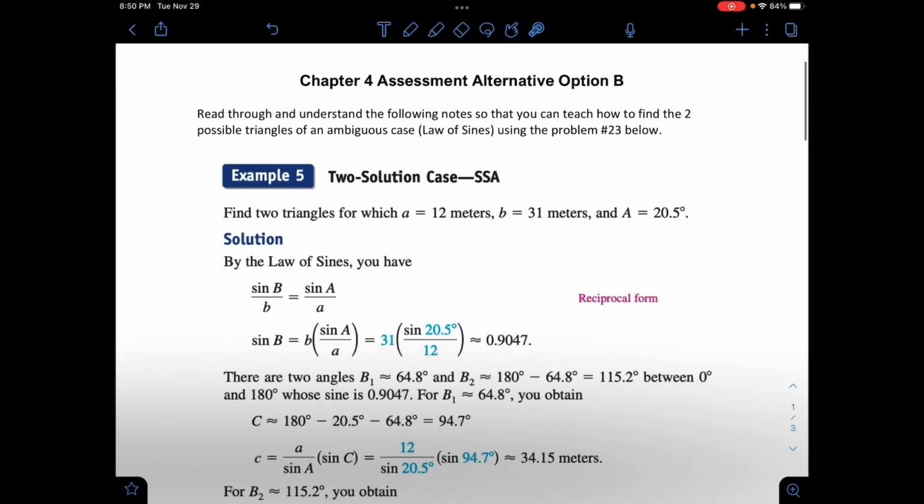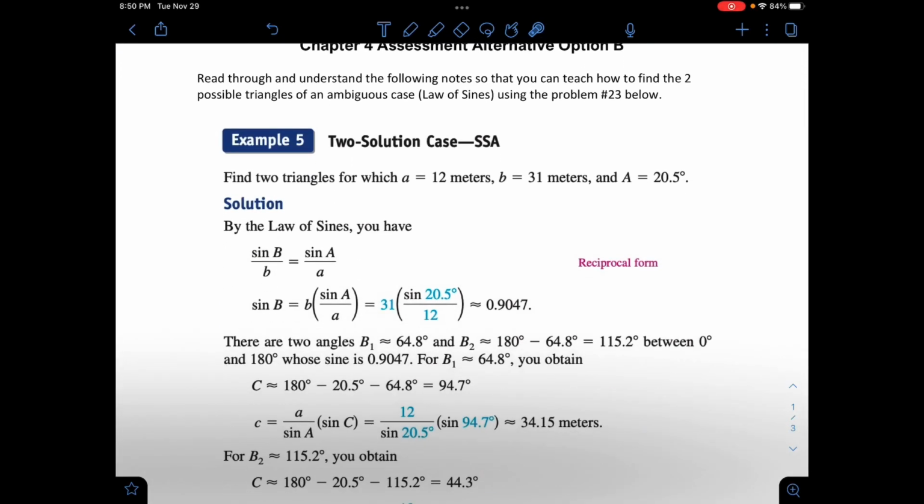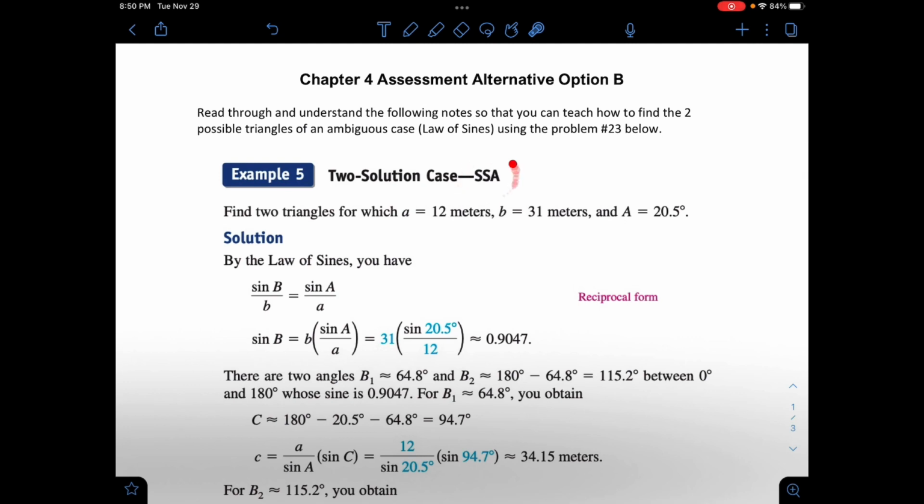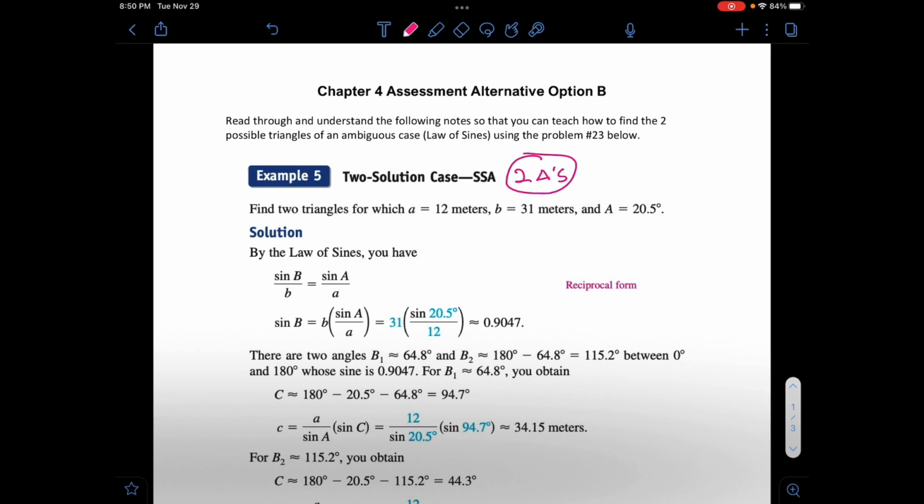Okay, so today I'm going to be going over a side angle problem. In this case, it is going to be a two solution case, which means it is going to have two triangles. To solve the two triangle case, we're going to be using the law of cosines. This right here is the equation we are using, so it is best to memorize it.